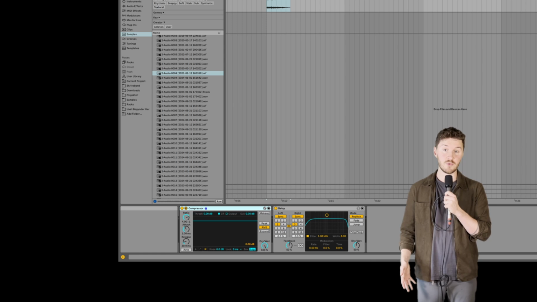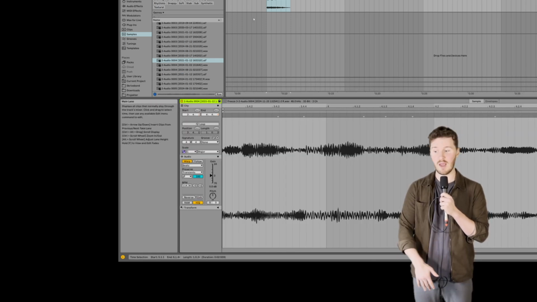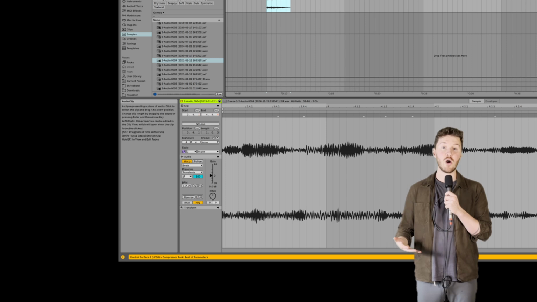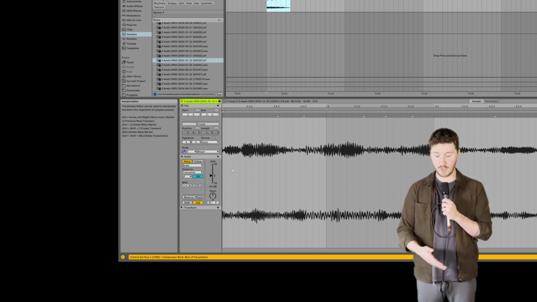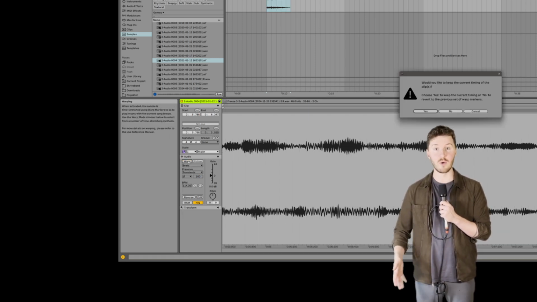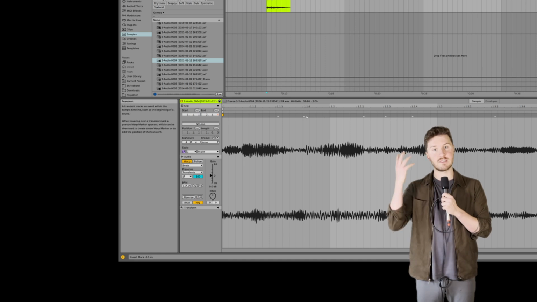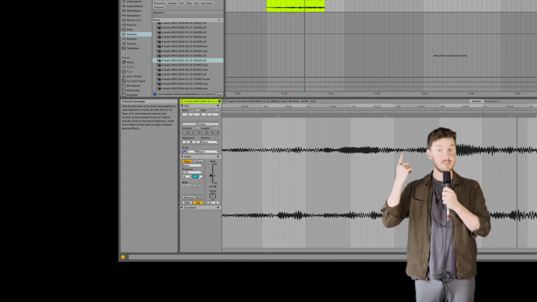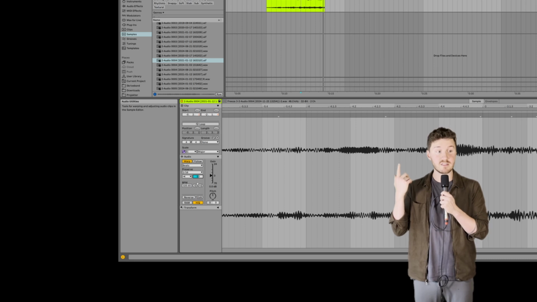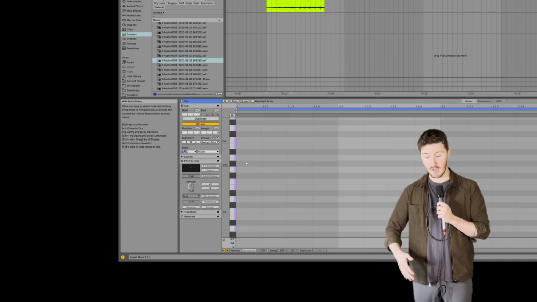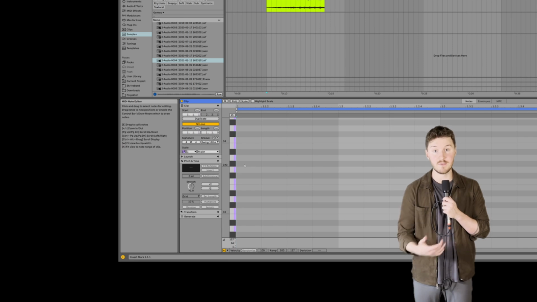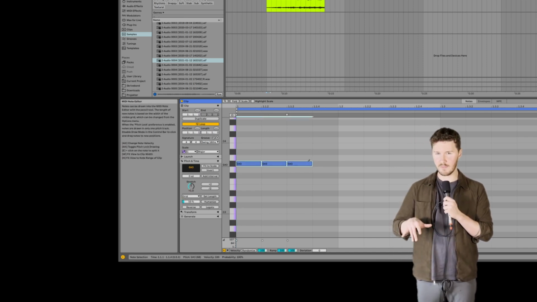First off, clip view. This will change depending on if you have a MIDI clip or you have an audio clip selected. If you have an audio clip selected like I have here, you can use it to warp your audio or make it fit the project's tempo. You can reverse it, stretch it, or use it to make this crazy weird stuttering effect. Now if you have a MIDI clip selected, you can tweak and draw and delete your MIDI notes. It's like playing God, but with synths.